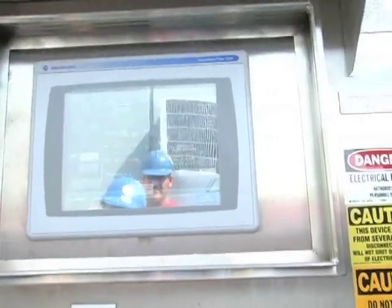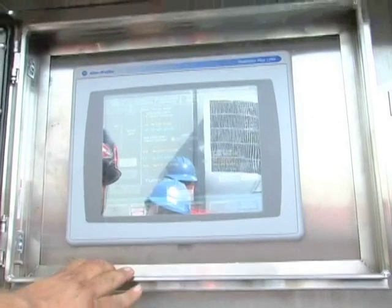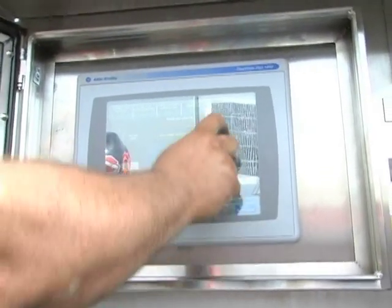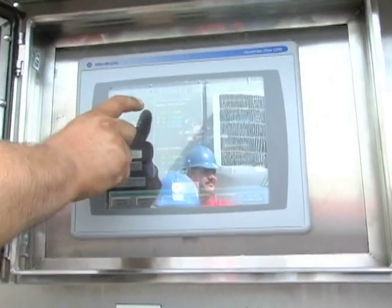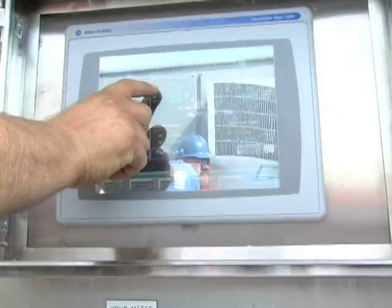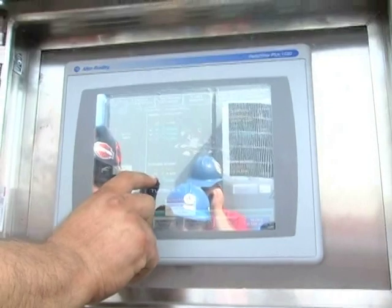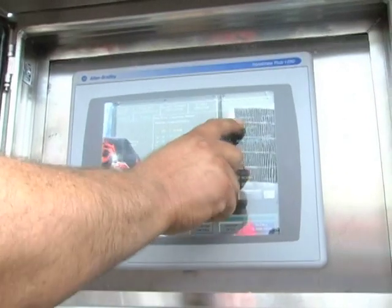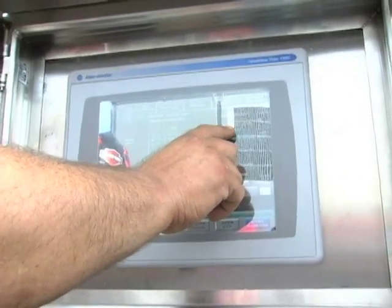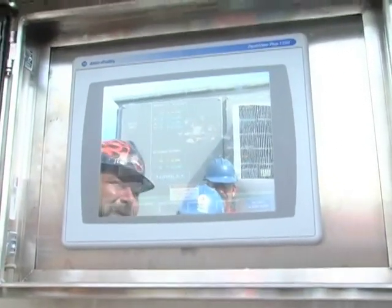Blower vibration: X, Y, and the thrust. And there's your motor amperage and temperatures — your three windings, alarm and trip set points. Outboard and inboard bearing alarm and trip set points are also 194 and 203. And then you've got amperage: your limit is at 97, alarm's at 98, and at 101 it trips.